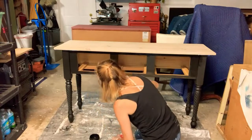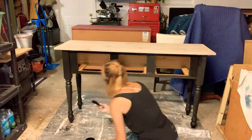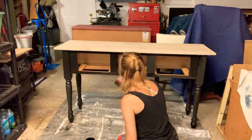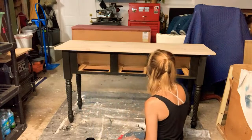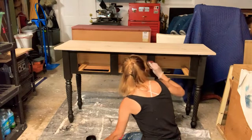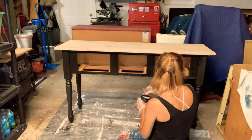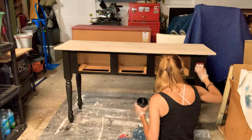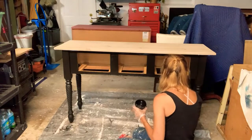So anyway, we've got our rag. We're putting on our Anchor. This is two coat coverage black for sure if you prime. I don't always prime. Like this was a solid wood piece, very minimal stain underneath. I did not feel the need to prime, but it depends. I also wasn't painting an entire big piece, just the bottom portion, so it really wasn't a big deal. Otherwise, I probably would have primed.